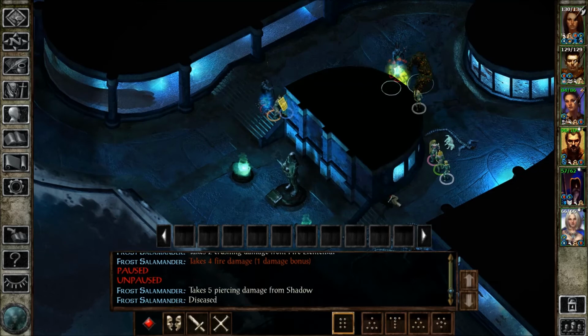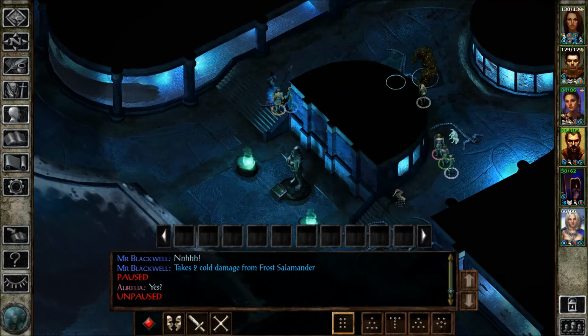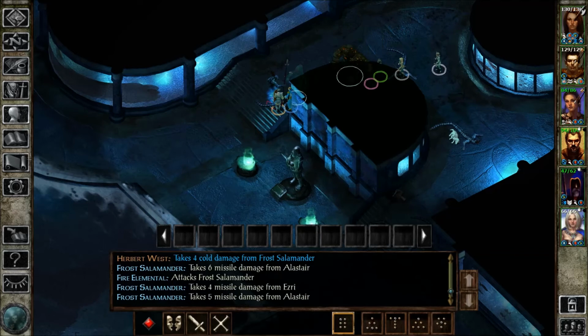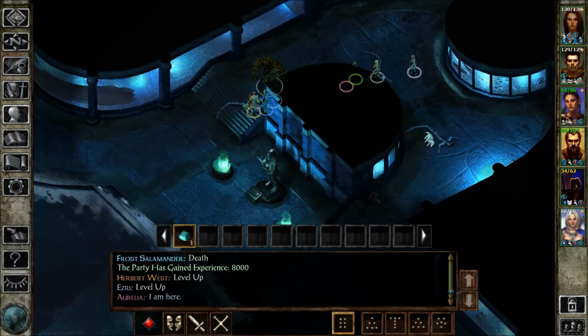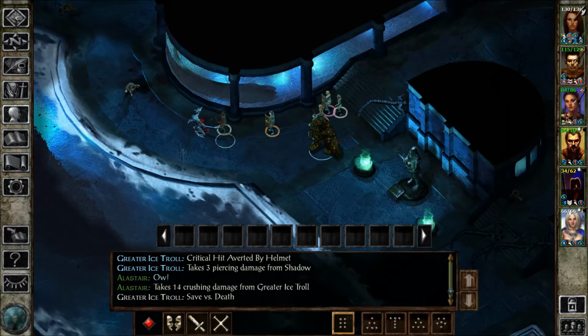Who have we got here? A magic missile person. Someone leveled there. Oh yes, our whole top half. Blackwell, just magic missile, please. Come then, let us begin. I suppose I got some time to kill.